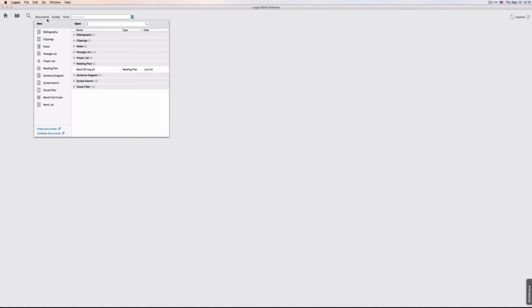What we are going to do is install word lists to our Logos Bible software program that the Flashcard app can access and use. And so let me show you very briefly what that would look like. If you go to Documents, what you'll notice is that you have various options of documents that you can create. And on the right, you'll have the list of various documents that you have created or have access to. What you'll notice is down at the bottom that I have no word lists. What I'm going to do is go through the process of adding word lists that the program can use to work as a sort of a flashcard type program for learning Greek and Hebrew vocabulary.